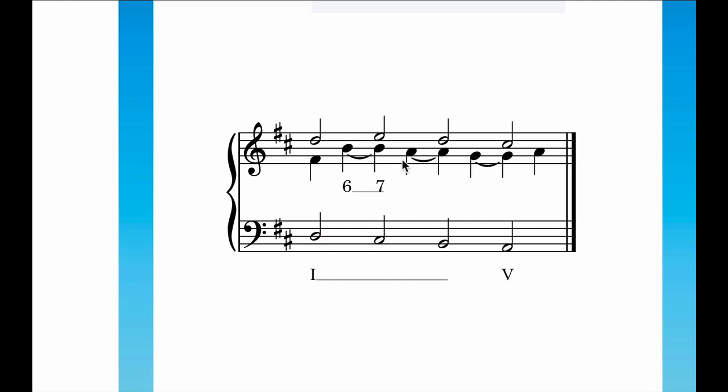We have our 7, 6 idea here. Okay, and then I use a 7/8 retardation to get out of that there. Again, it's a linear thing.